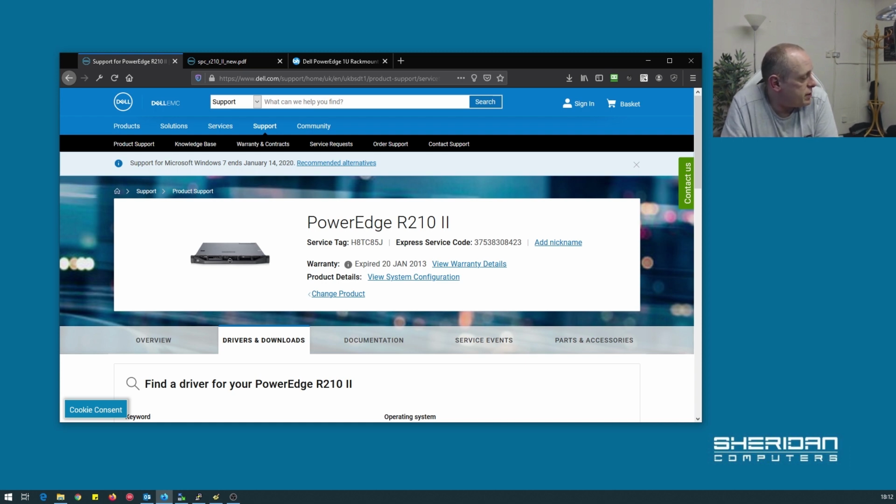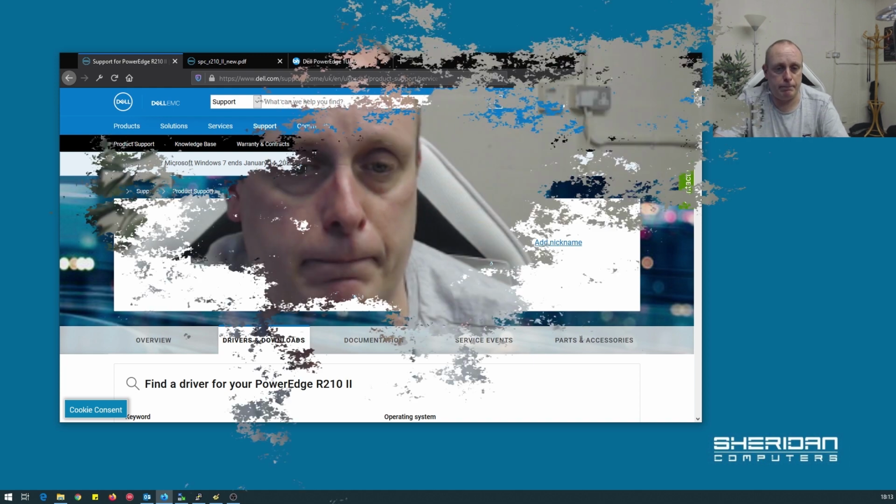So for the price of 130 quid, the hard drives, you can pick up Western Digital 1 terabyte Reds for 50 quid or something. So for a couple of hundred quid, you can get yourself a half decent home lab kit, and these are cheap enough to, if they die, just throw away. Anyway, I just wanted to bring the Dell R210 up. There's plenty of them on eBay, and they are literally dirt cheap. Some of them are like 60 quid if you don't want to do the buy now. I was doing the buy now on them.